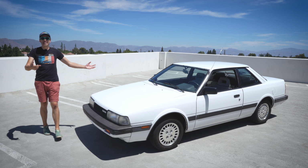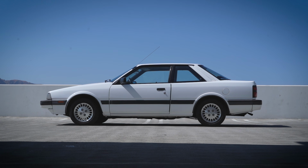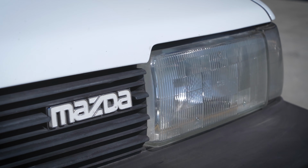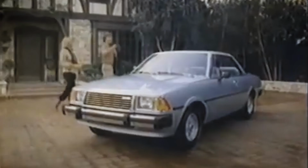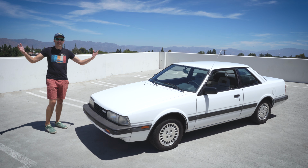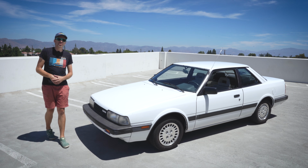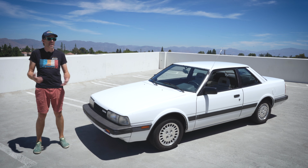This is my 1986 Mazda 626. It's probably one of the last third-generation 626s left on the road. Known as the Capella in Japan, this lineup of vehicles spanned 6 generations over 32 years. But today, many of these cars have disappeared. So what happened to Mazda's sporty mid-size cars of the past? Today, let's dive into the history of the 626 and find out.